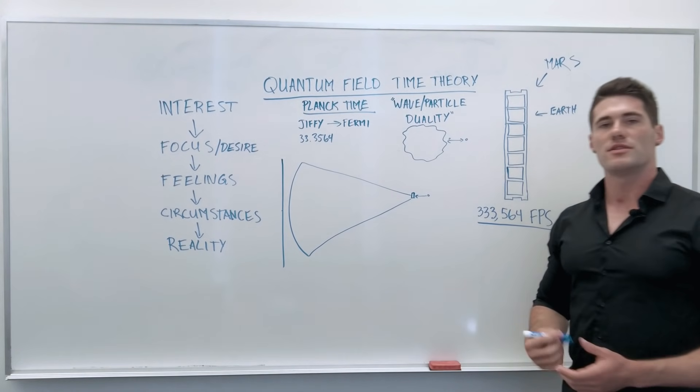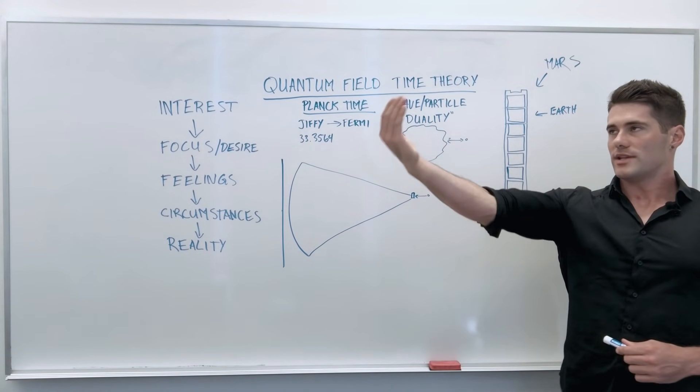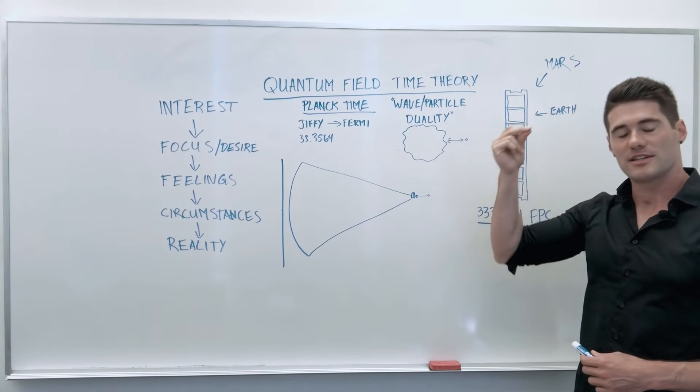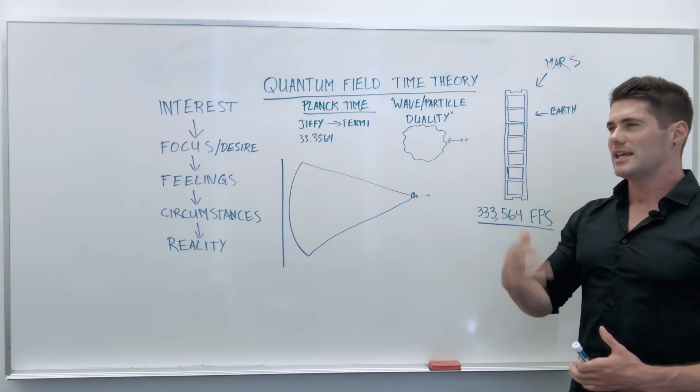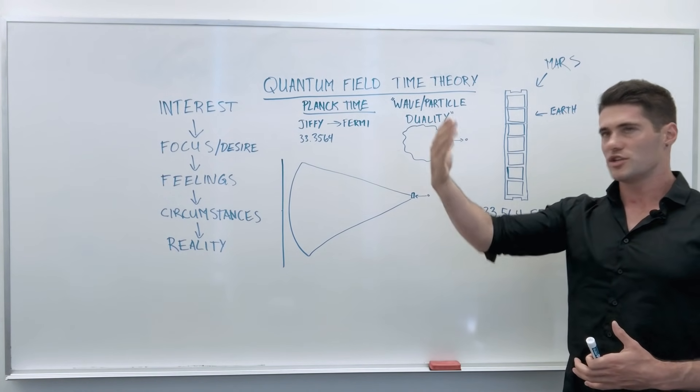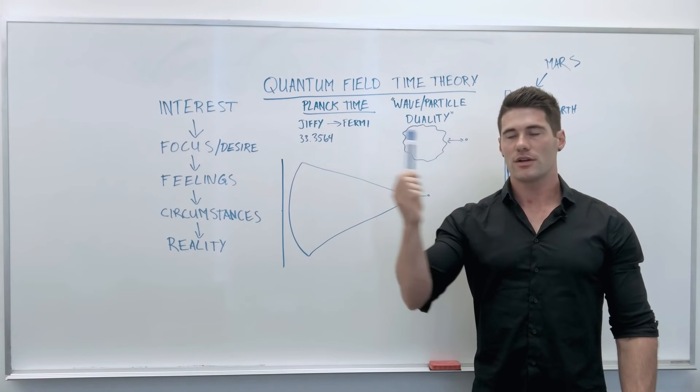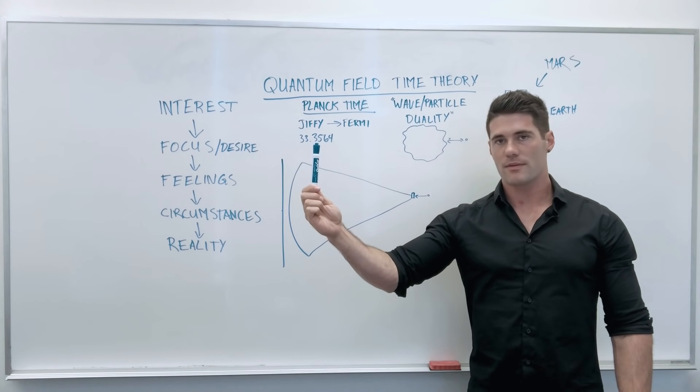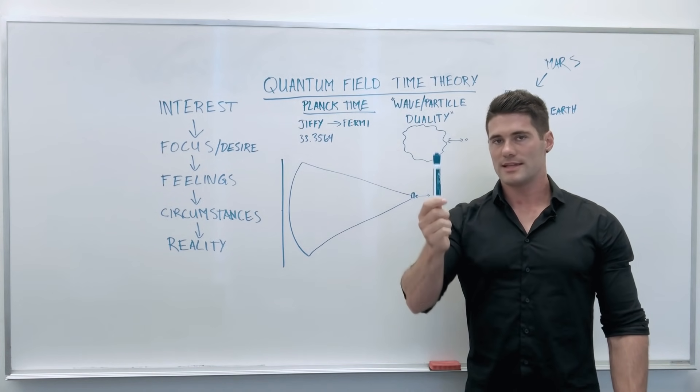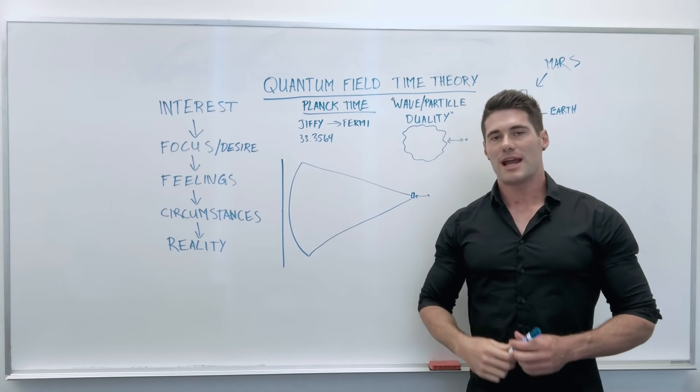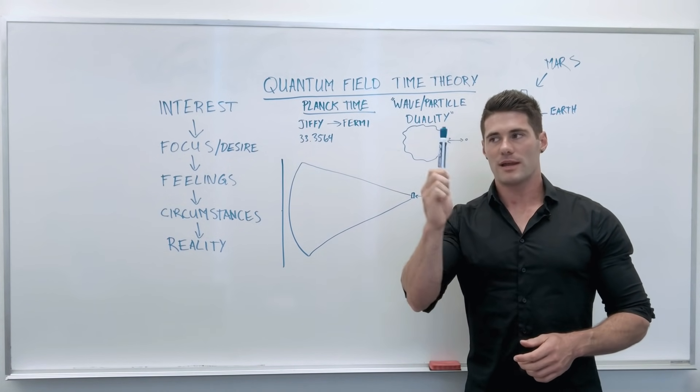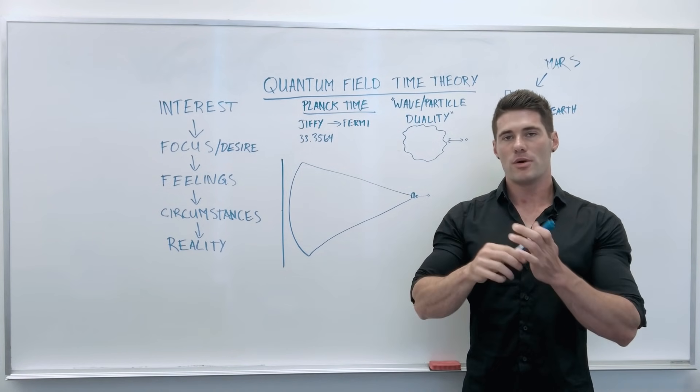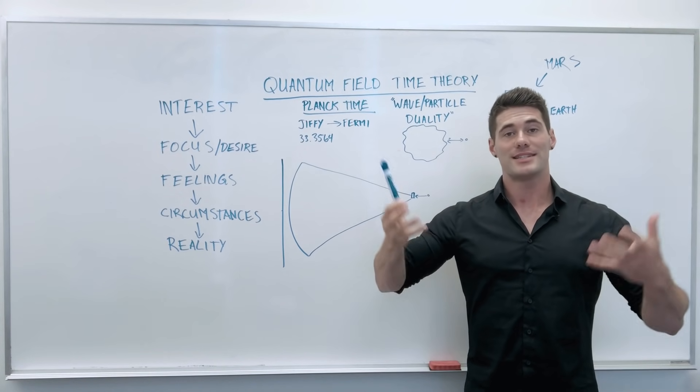When we go to the movies, we watch what is actually a sequence of pictures in order. It's happening so fast, there are so many thousands of frames per second that it gives our mind the illusion that we're watching a motion picture. If I move my pen from here to here, first you see it here, then you see it there. It gives your mind the illusion that this happened, and then this happened. But in actuality, all the frames exist at the same time.